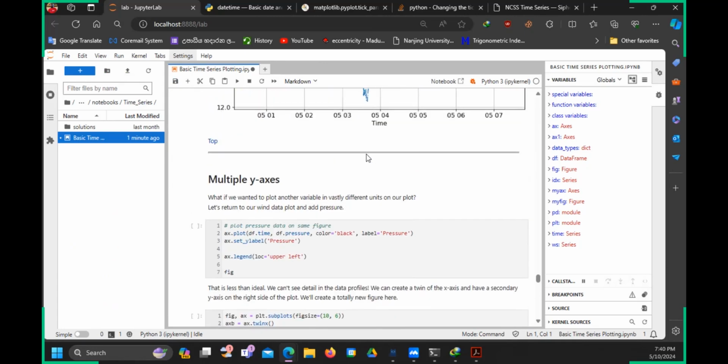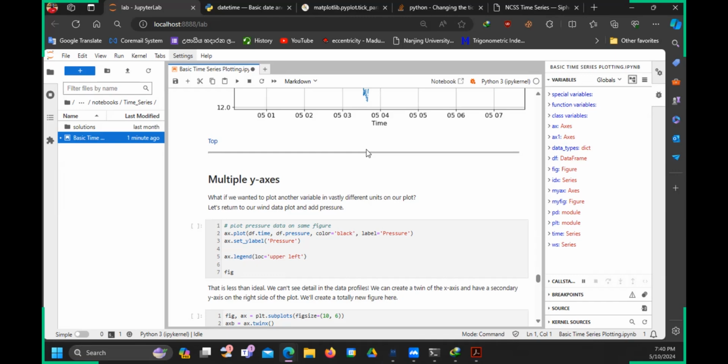Then the next thing is you see some graphs with multiple y-axes. You use the same plot, but you have two different y-axes in the same plot. This side of the y-axis is for one data set, and this side of the y-axis is for another data set. And it has a common time axis. Yeah, twin y-axis.